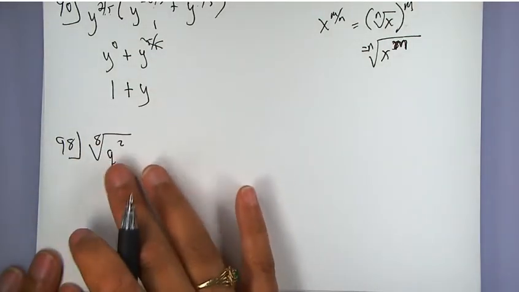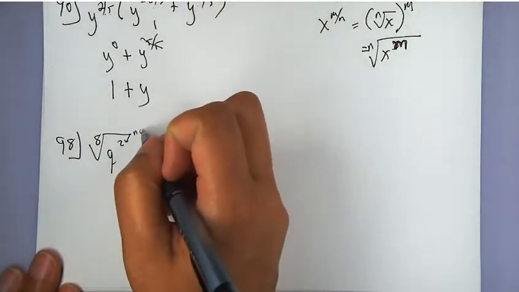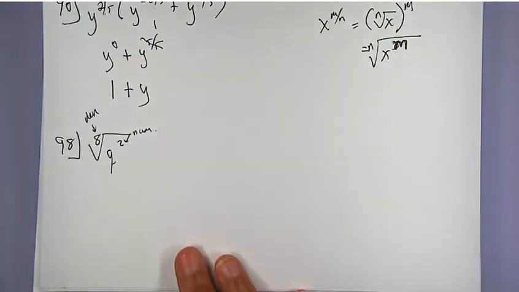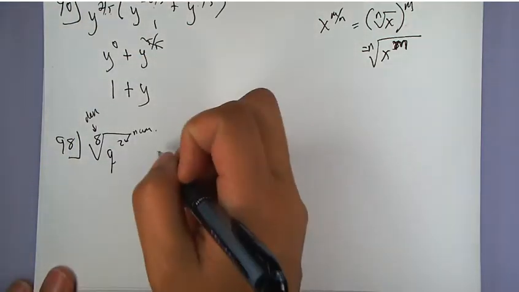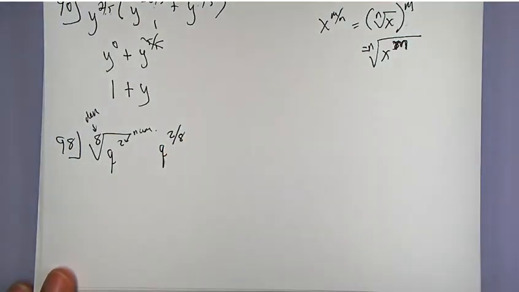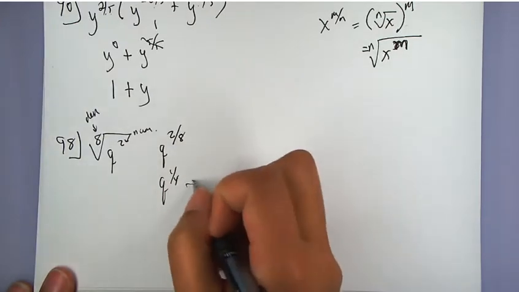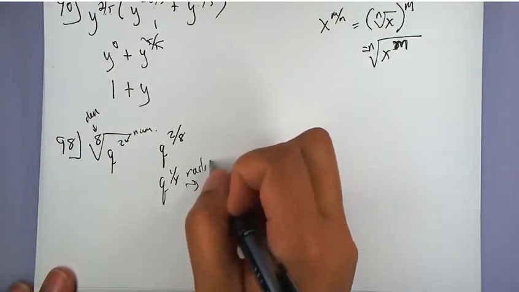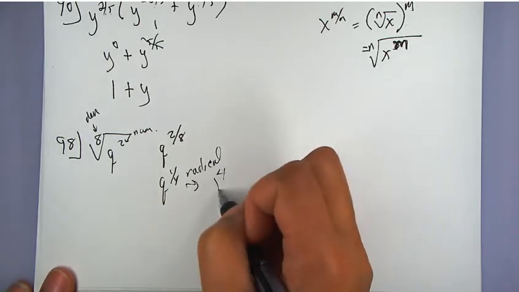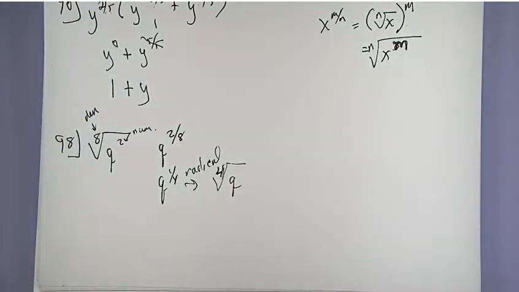And the index is your denominator. So remember that when you write this in rational form, your index is your denominator. So we end up with q to the 2/8. And if we reduce that, we end up with q to the 1/4. And then we're going to change it back to radical form. The index now is 4, the 4th root of q. So notice that our radical simplifies down to the 4th root of q. And again, hopefully you paused it before we tried it and can go from there.